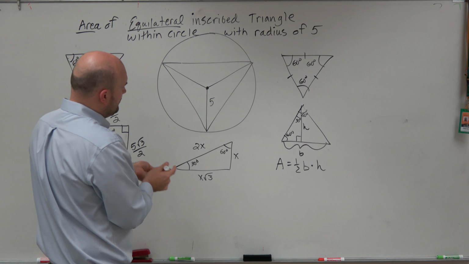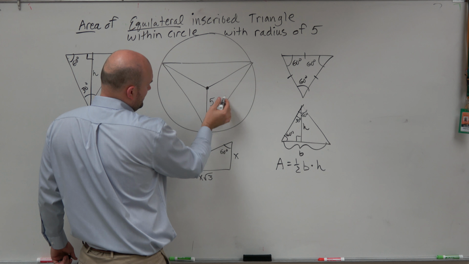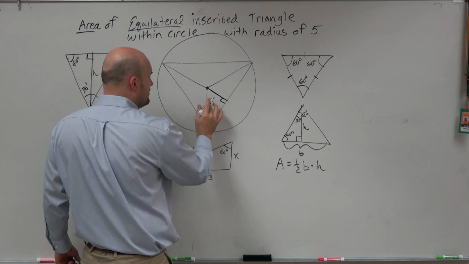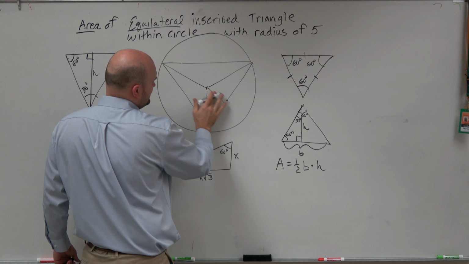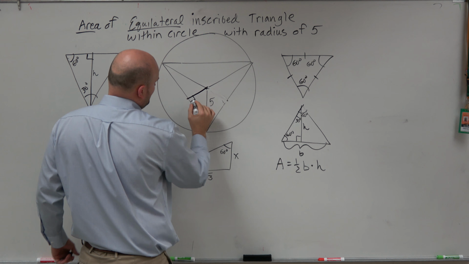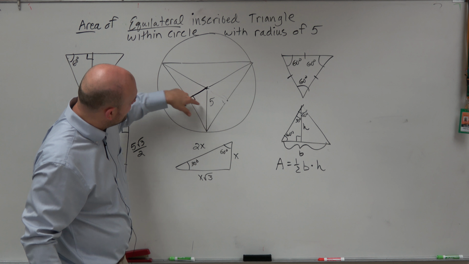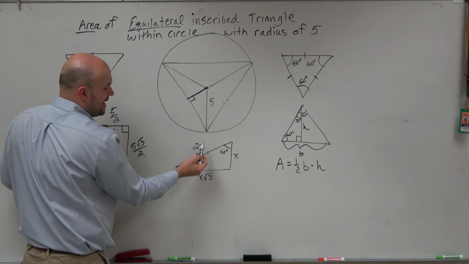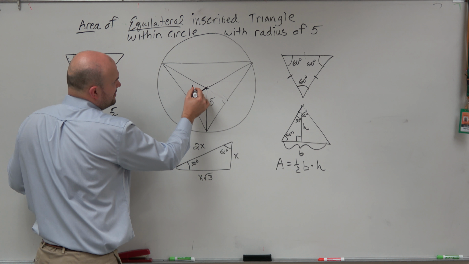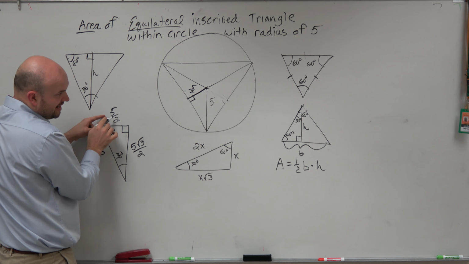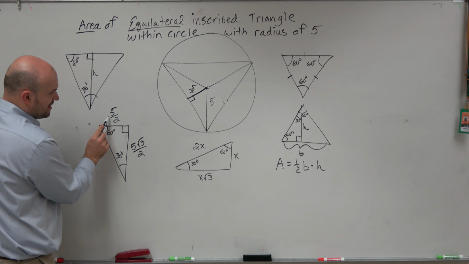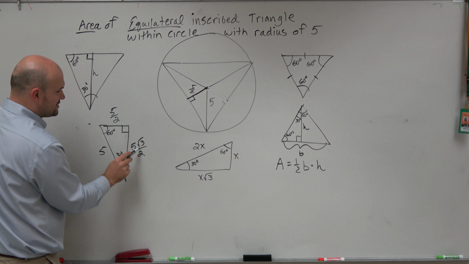In this case, we know this is 60 degrees. If I break this up and create this angle, actually, let's do it on the other side. If I take this one out, what I'm given now is my length of 5. So instead of going from the short length to the hypotenuse by multiplying by 2, I'm going from the hypotenuse to my short length. Therefore, this is going to be 5/2. That's where I came from here. Then whatever your short length is, you multiply that by the square root of 3. So I took my short length and multiplied by the square root of 3, and I got this length.